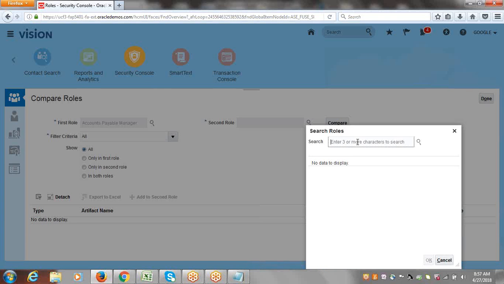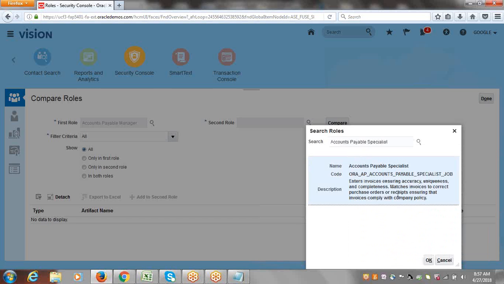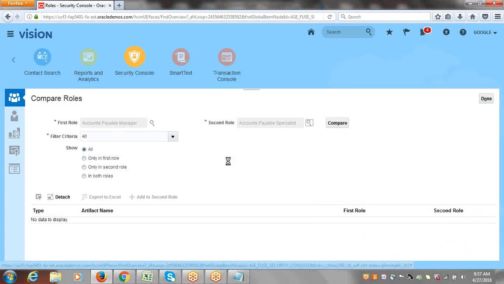So now we want to compare accounts payables manager with accounts payable specialist. We want to compare these two roles. Click on compare.